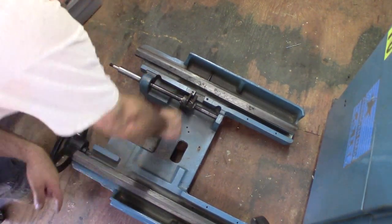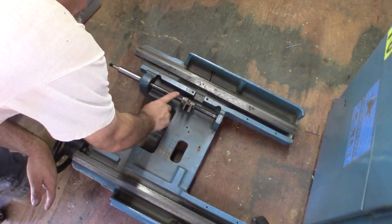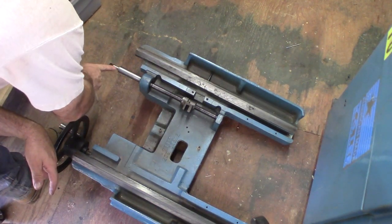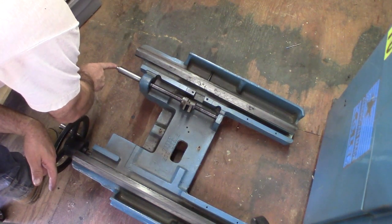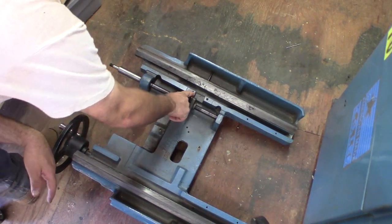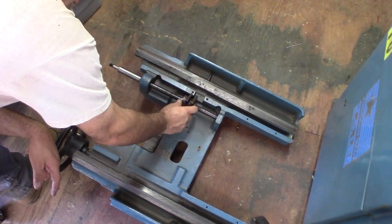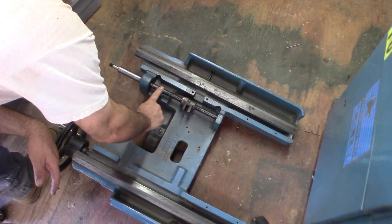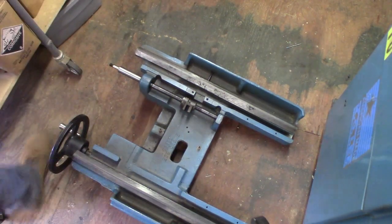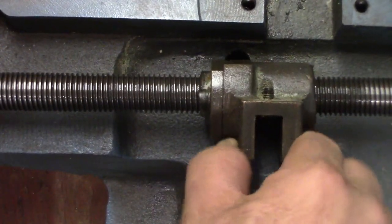What I'm going to do is remove this - there's way too much play. I'll zoom in and show you how the screw is really worn. This part here does not look to be the same part as this because you can see there's a big gap in here. I want to make a new one of these, or possibly modify this to work. I've measured it and it looks like an Acme 10 TPI three-quarter inch thread. You can see how much play there is - it's an awful lot.